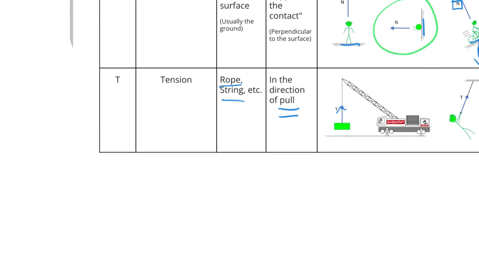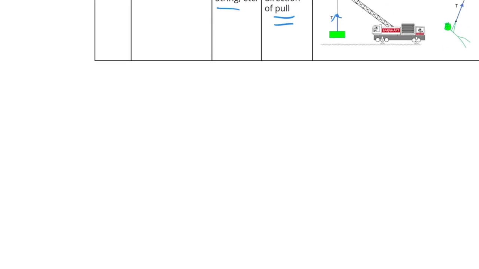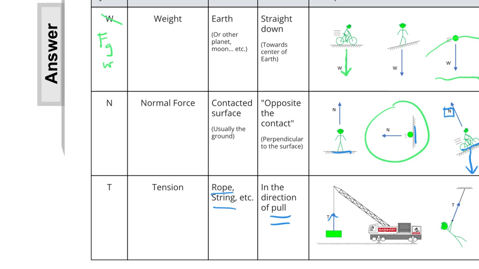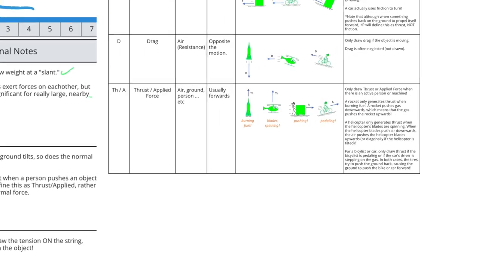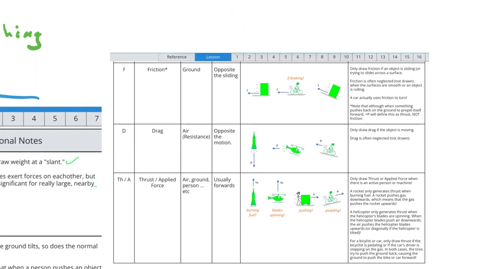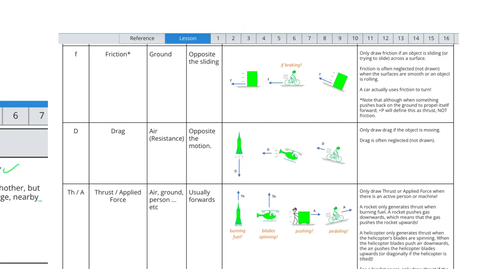Okay, then we have some other ones. Turn to the next page. This is all in Positive Physics. If you look at the lesson, before you do the problems, they give it to you. Friction. Friction we're going to talk about a little more in the next unit. In the next task we'll go into more detail.